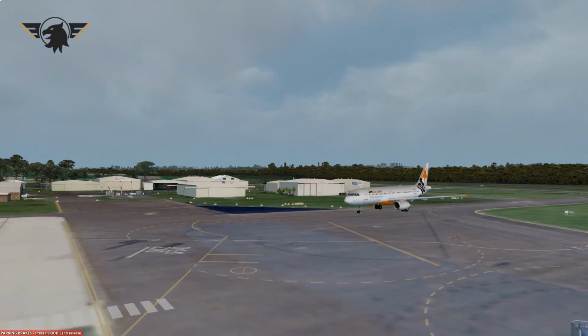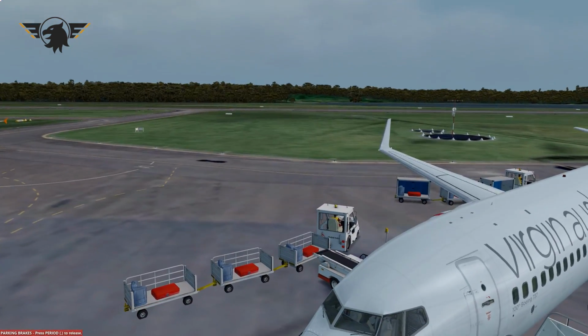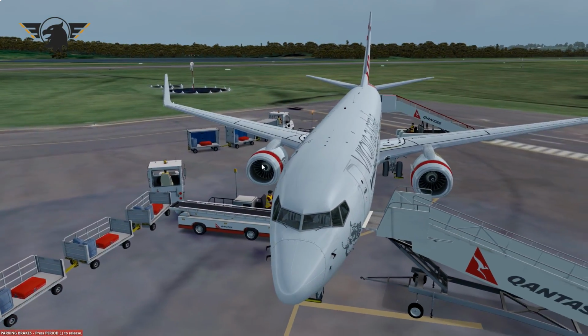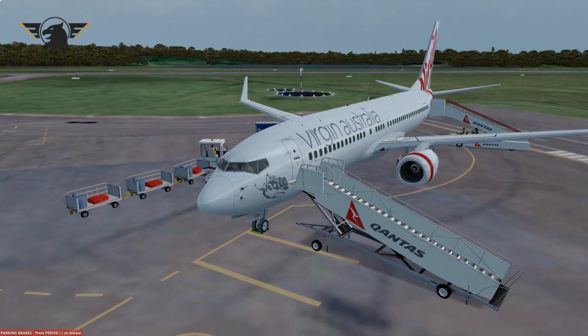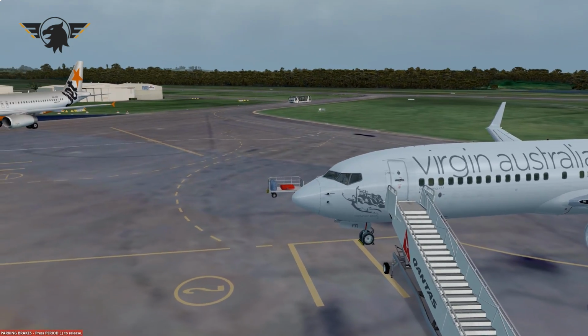But yeah, it makes a change having ATC. Really nice down in Australia. Australia's scenery is just superb, and the ATC was great too, so no complaints from me, although I didn't actually know what a SAR watch was. That's very new for me, especially flying into these regional airports in Australia. I'm going to go read up on that and see what that's all about.